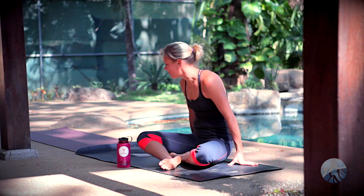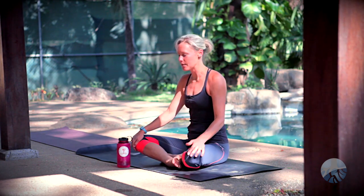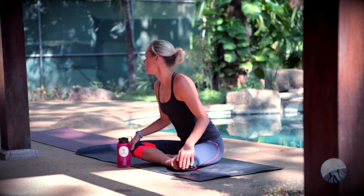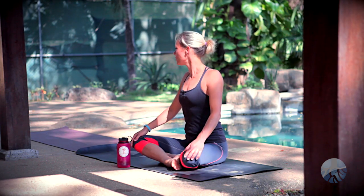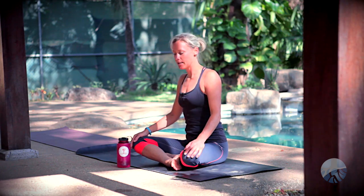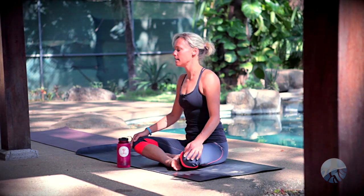So just come into a comfortable seated position, whatever that looks like for you, cross-legged or on your knees or whatever. And rest the hands on the knees and find a nice long spine. So sitting up really tall, reaching through the crown of the head, rolling the shoulders away from the ears, grounding down through the sitting bones, closing down the eyes. Let's just start to connect to the breath.